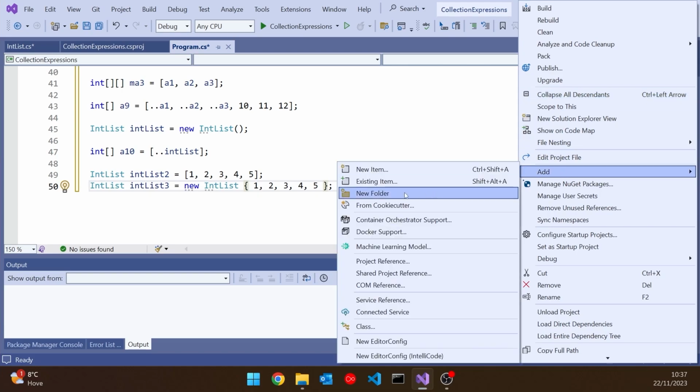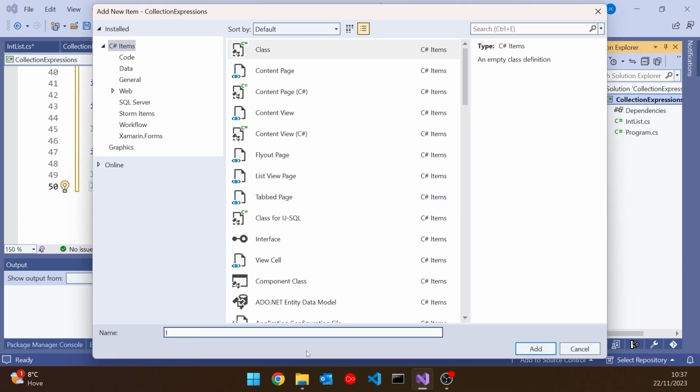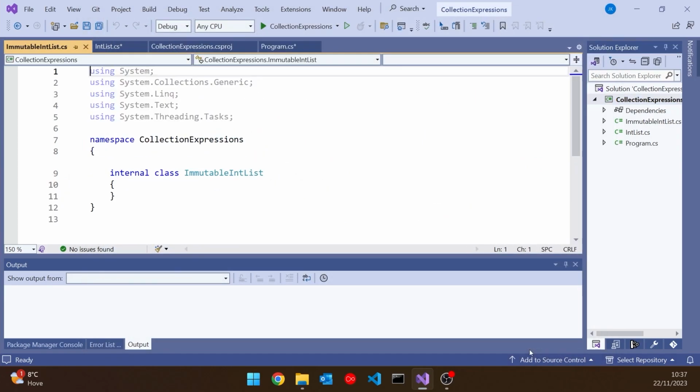There is a slight issue there though, because having an Add may not be something you really want to have on a collection. What if we wanted to write some kind of immutable collection to which once you've created it, which is what we're doing here, you aren't allowed to add any new items? Well, that's the problem, because in order to make it creatable, we've had to give it the Add. So there is another way of doing that. What we can do, let's create another class here. And this one I'm going to call ImmutableIntList. And I want to make this work without having an Add. And so obviously it's got to be initializable.